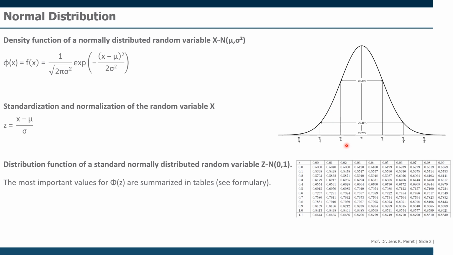So it's actually a pretty neat help to save a lot of work, a lot of, well, space regarding these values. So we just need to find the respective standardized value, and then we can look this up in the table for the normal distribution, for the standard normal distribution.